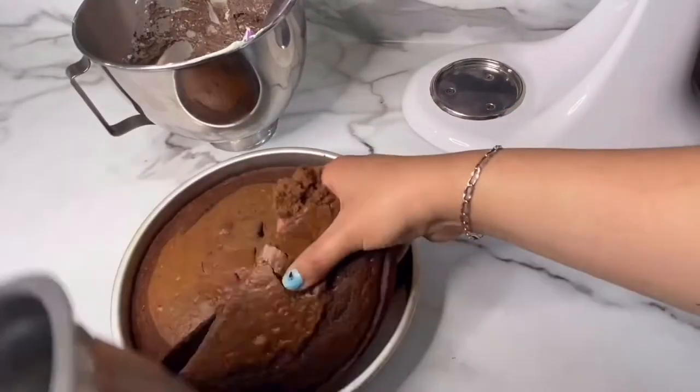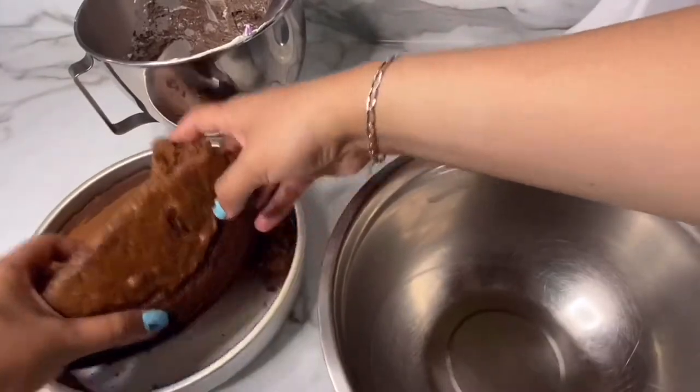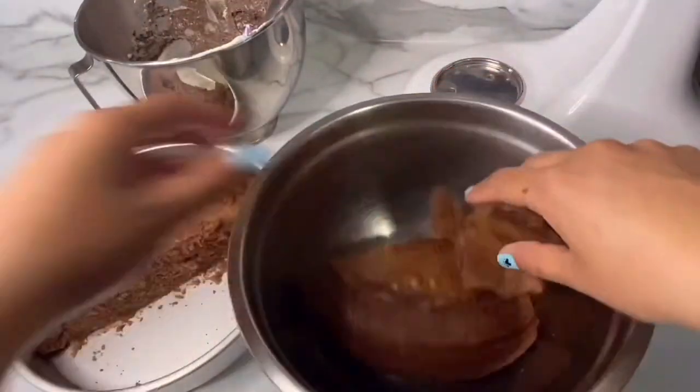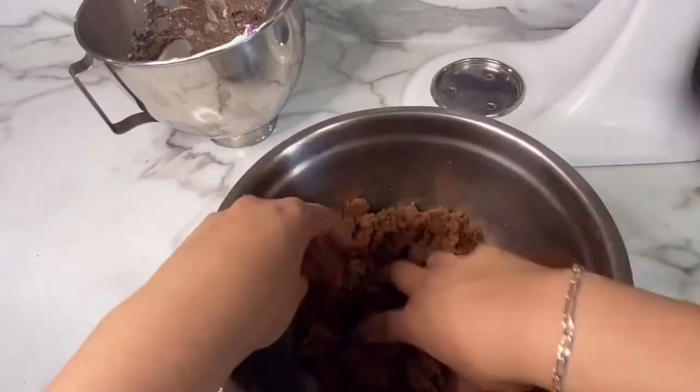The amount of frosting in this recipe is enough to turn this whole cake into cake pops. If you make the whole cake, you will get approximately 35 to 40 cake pops. Now I'm just going to crumble up my cake — make sure your hands are really nice and well cleaned.